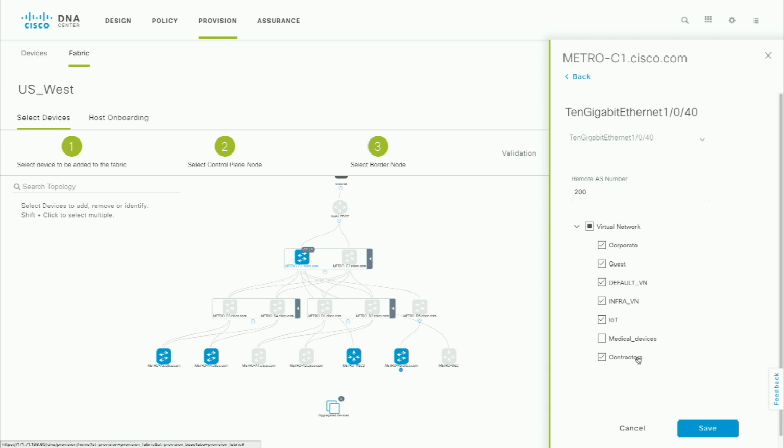So this translates into an SVI, right? Every single one of the virtual networks that I choose to leak ends up getting configured on the border, my external interface, as an SVI with the /30 subnet. And the infra VN needs to be selected, and that's what actually establishes the BGP neighborship.